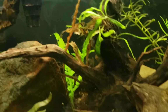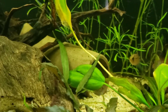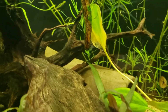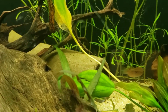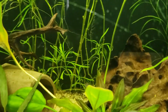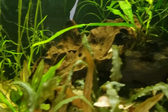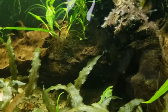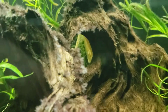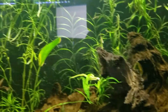Then we also in here have some albino longfin bristlenose that we've raised. They've actually been showing signs that they may want to breed, so we're going to see what happens there. We've been noticing them trapping one another in these caves that we have. Never fails, man, whenever you're trying to film, that never can be seen. I see why he's hiding behind the wood over here. But yes, this is a gorgeous tank.